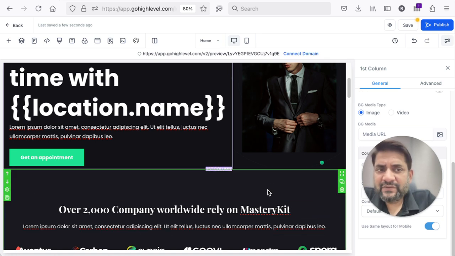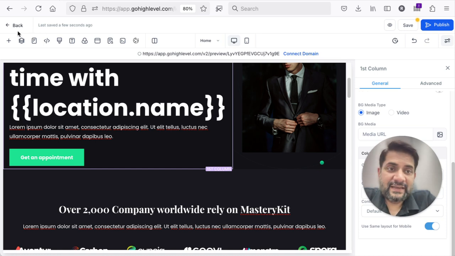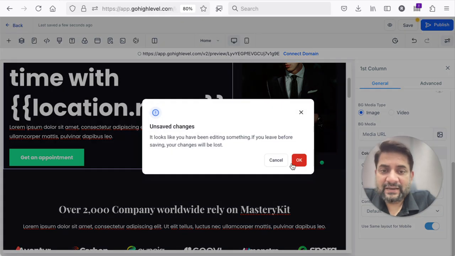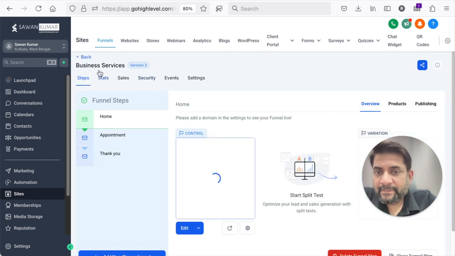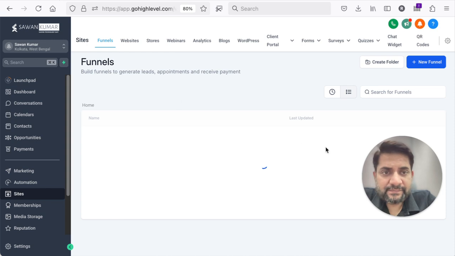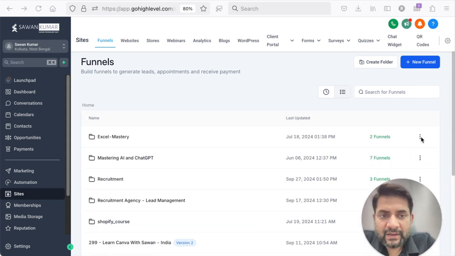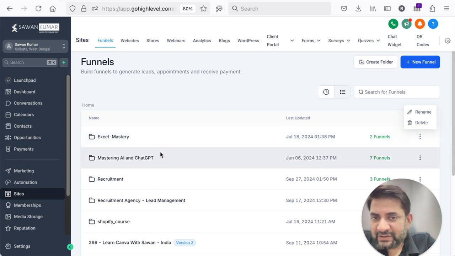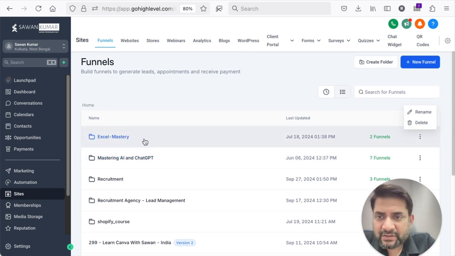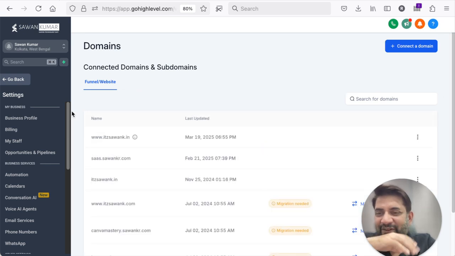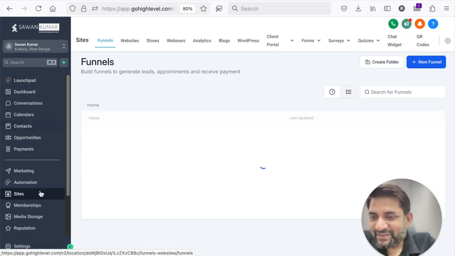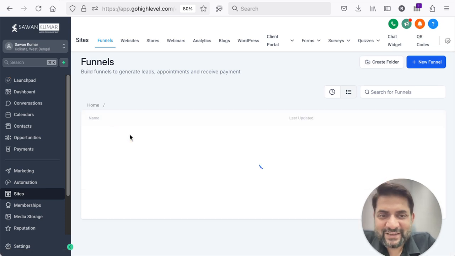Once we are done with that, you can save this as a snapshot, deploy it across multiple client accounts. How you save it as a snapshot is something that I would show you now. So I'll go back. I think I'll find the option to save it as a snapshot. Not sure where. I kind of keep forgetting how to navigate things, but let's find it out.